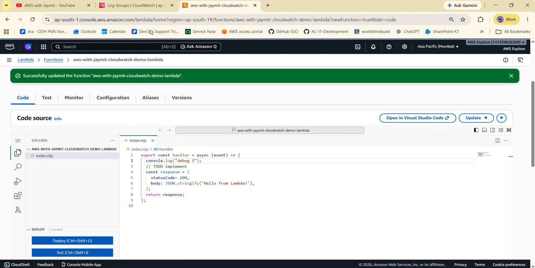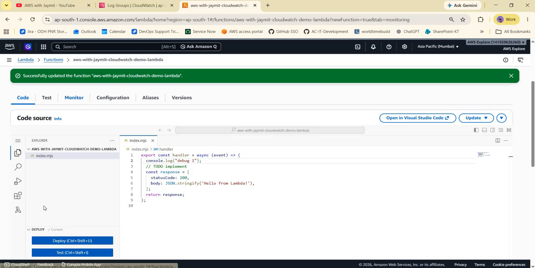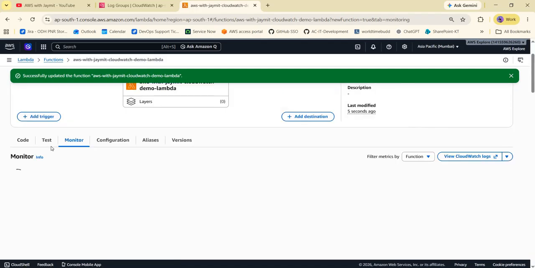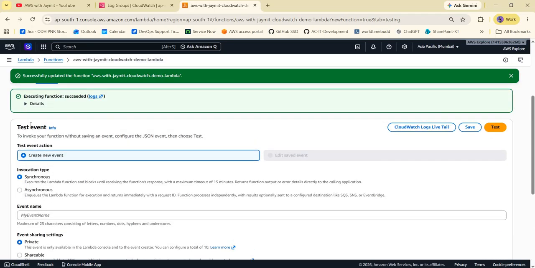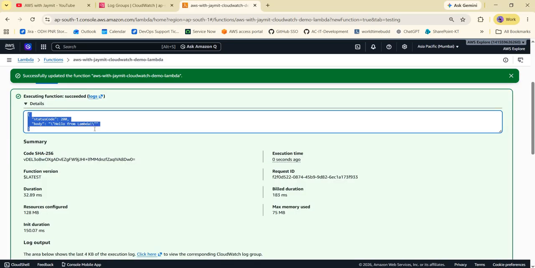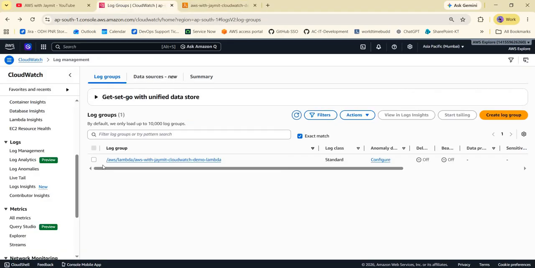Now, we still don't have any log group here, right? So now we will run this Lambda function to test it. We do a simple test, and we see it is done with execution. We get a 200 status code. Now if we go here, we'll see the logs. Here we see this log group was automatically created in CloudWatch, and the log group naming pattern is AWS, then the service name, and then the particular Lambda function name, right? The log class by default is standard.